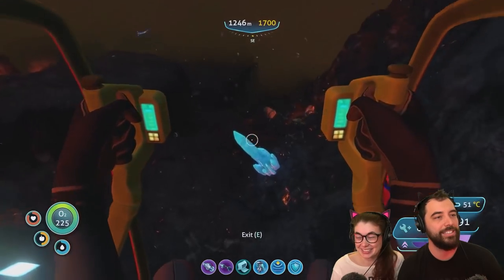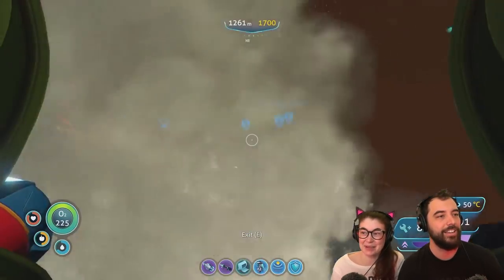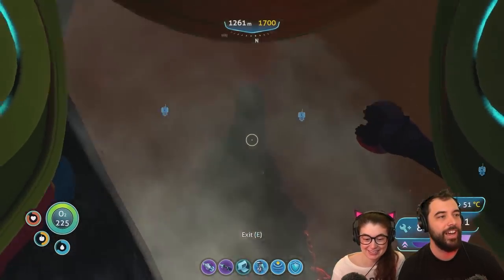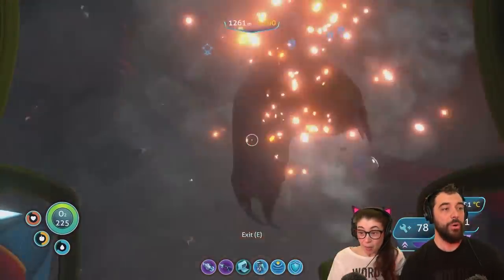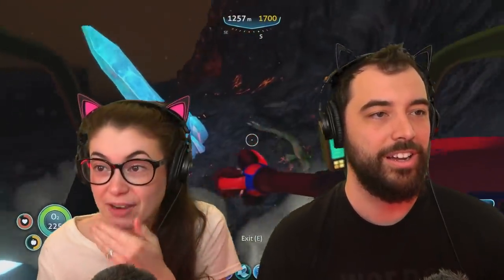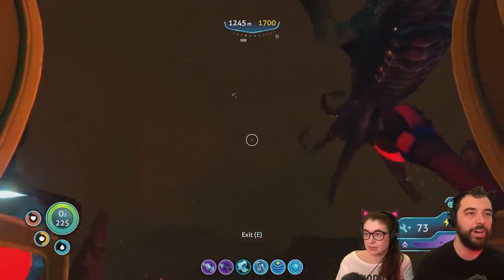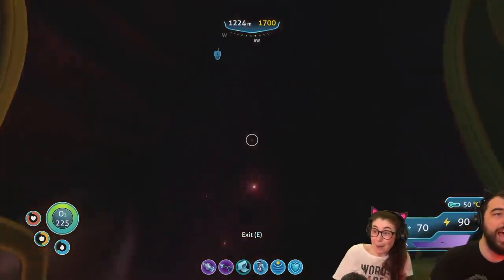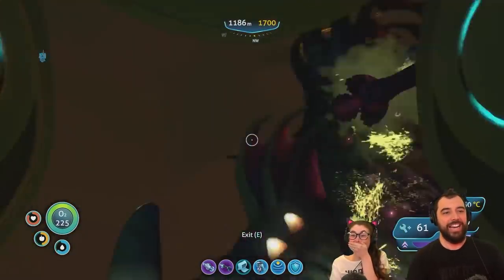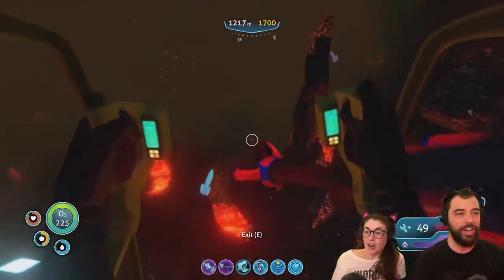Are we hiding? Don't mind us. Should we get the kyanite? Let's quickly mine the kyanite. Scan him? I can't get out of my suit. Oh yeah, he fireballs. Was that a fireball? What's his name going to be? We can name him Mario because he shoots fireballs. Well, no wonder so many leviathans died. He's eating us. Oh, he whacked me.